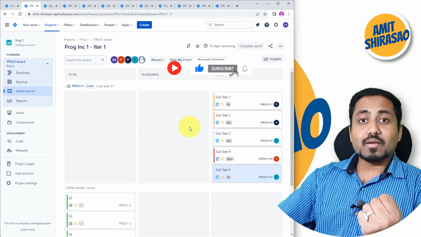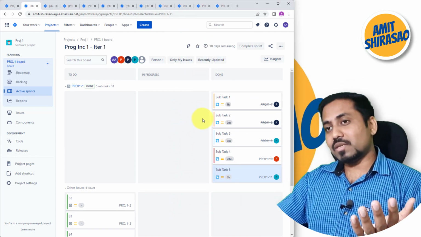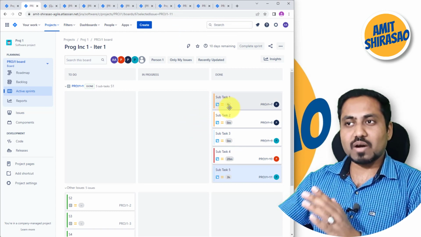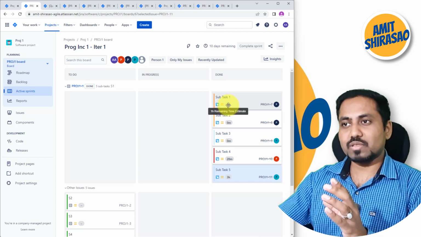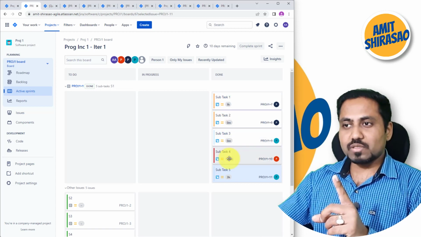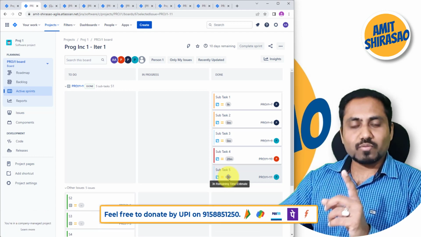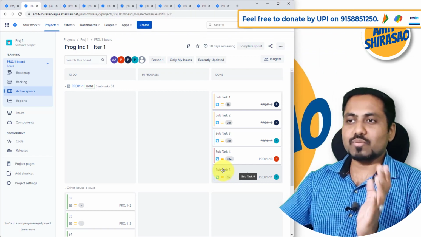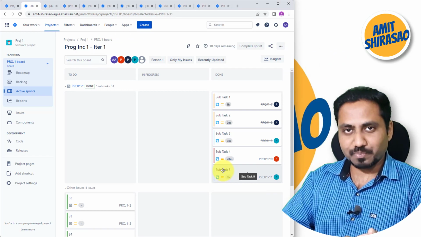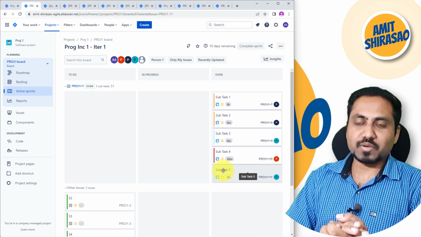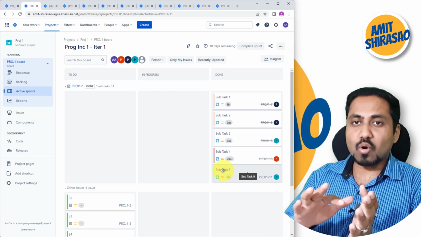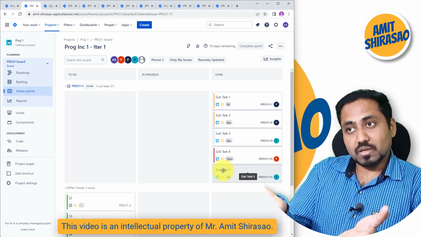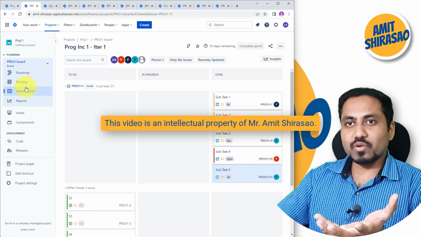Now there's one more thing that you can notice here, that some subtasks are in the done state and still some hours are remaining to be logged. So remaining hours is 1 hour. Here remaining hours is 20 minutes. Here it is 3 hours. What this means is, this developer or QA, whoever worked on this task, has only moved the subtasks, but hasn't logged hours into them. So you can ask the respective team member to be careful about logging the hours as well. Many a times people just move the tasks but they don't log the hours. So this is how you will be able to see it at a glance in your active sprints.